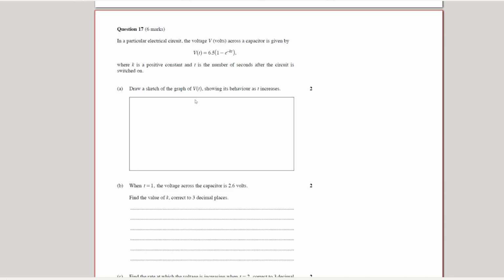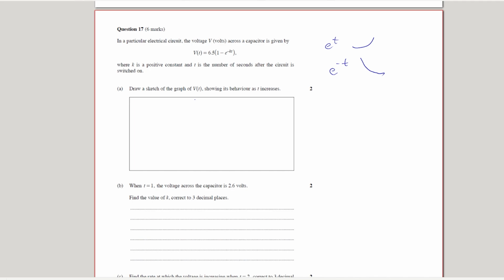Question 17 is asking to sketch the graph of V(t) first. Okay, what's this graph? It's an exponential graph. Any type of exponential is going to look like this. It has a negative near the x, so it's to do with the time. Instead of x, I'm going to write t, so it's easier. k is just a constant, as we see here. If you add a negative to the t, it's going to flip on the y-axis, so it's going to look like this.